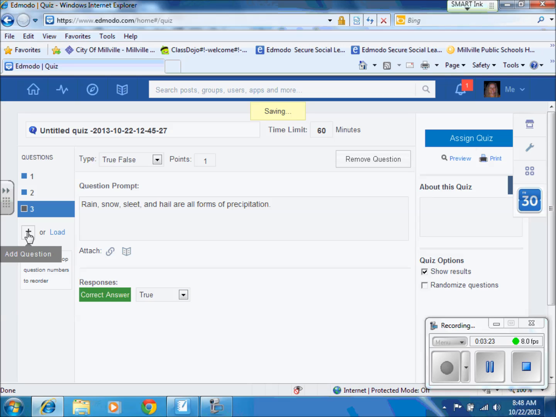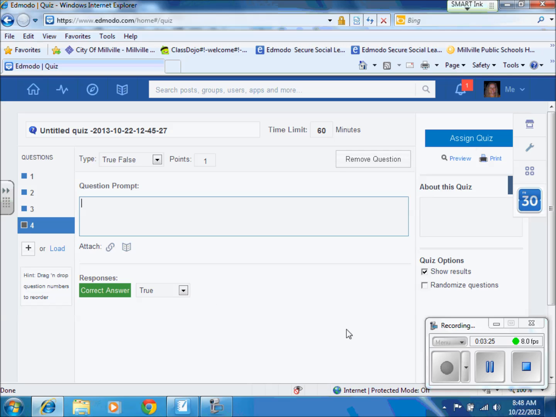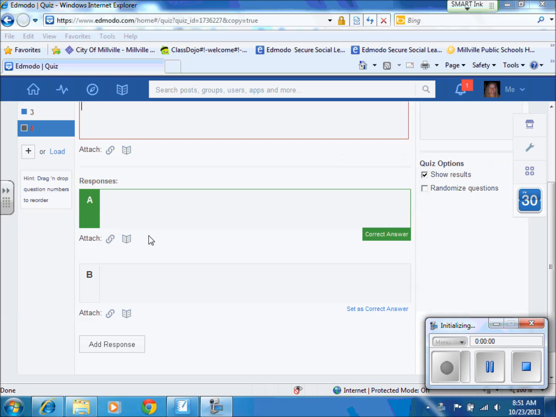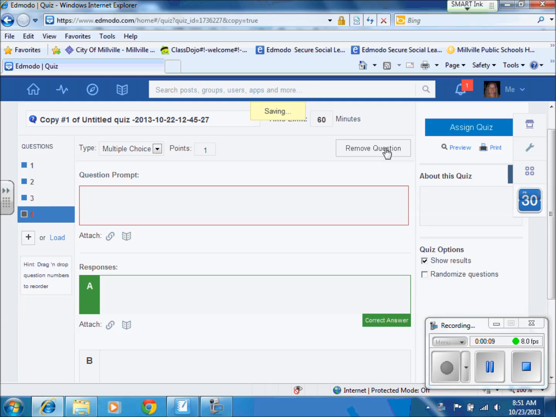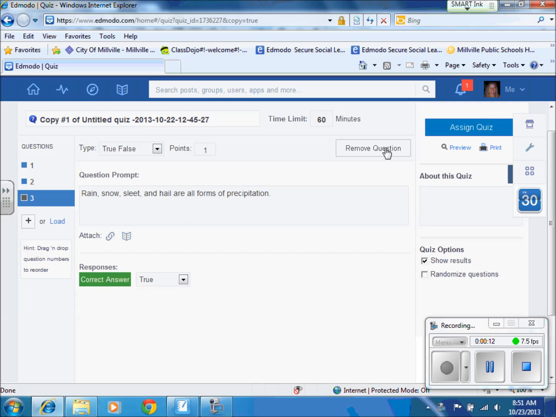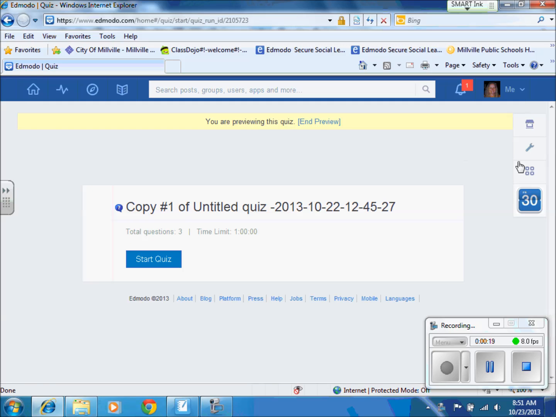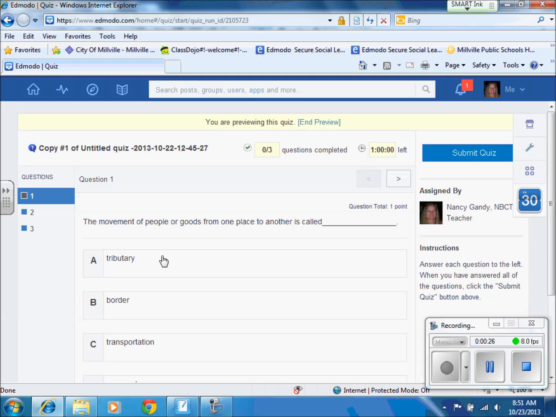And then it is time to add another question. I'm going to just leave this at 3 questions. So this last question that I just opened up, I'm going to remove and leave it at 3. Okay, so now my quiz is ready. I can either preview it and go through it myself to make sure everything is okay. And I didn't give it a name, but I can do that at any time just by right-clicking.